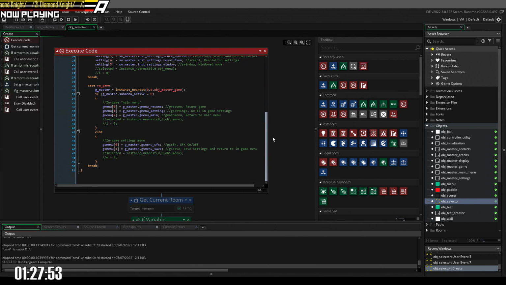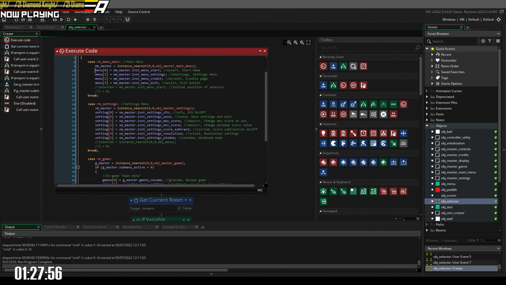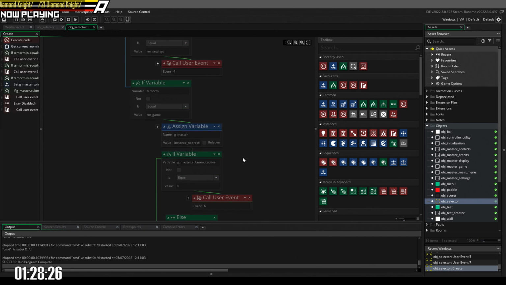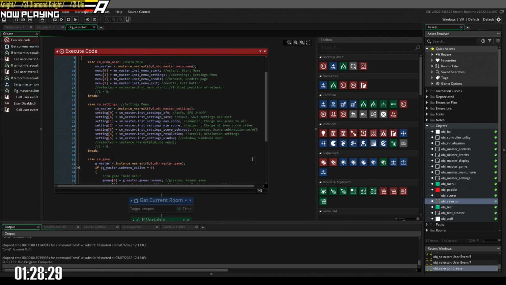All I'd really need to do is take these and change them all to menu, because at any given time, only one of these is being called, and the selector object is being summoned in each time. So they're never going to overlap. And the important part is all the original code is still here, so I can just disable these code blocks and no harm, no foul. So we're just going to change everything over to menu.